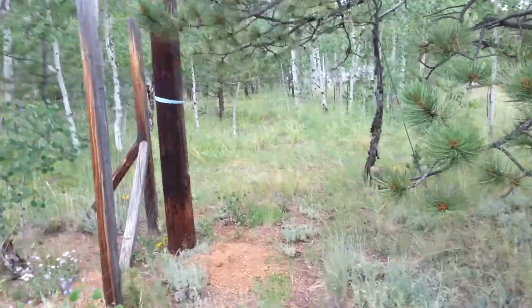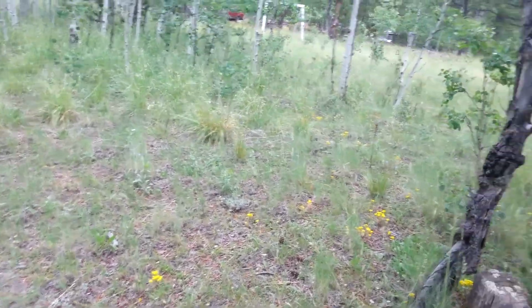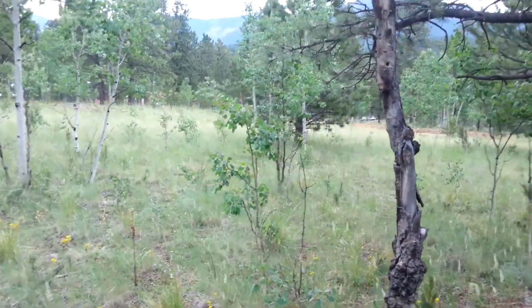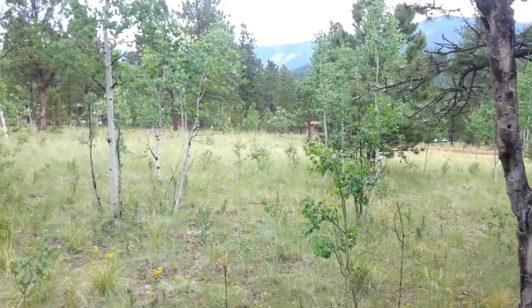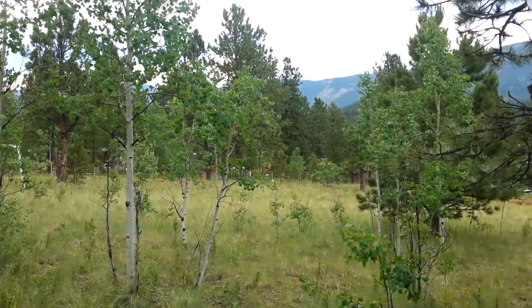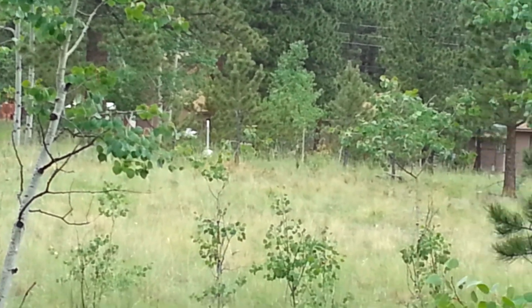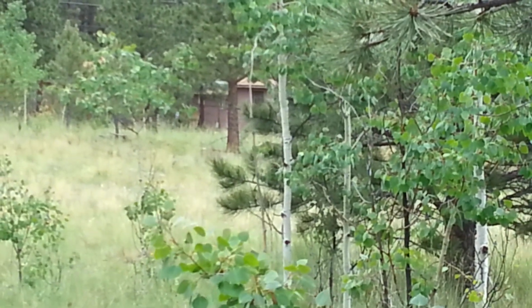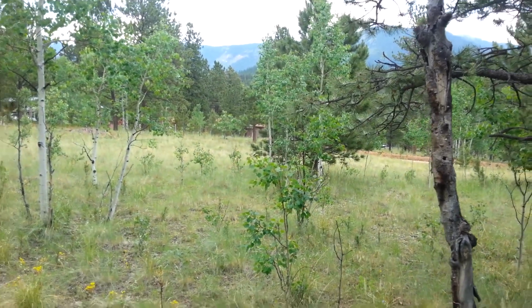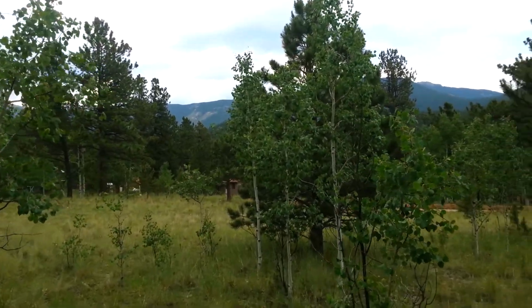Now here looks like the property corner for your neighbor. And there is a pin there. Now yours could go farther, but I wouldn't be surprised if yours, see in the distance there, I can see that white poly pipe with the pail, and I think that's too far. So I think your property corner goes straight back here as I'm pointing now. So I'll be close to what I think the property line is, walking back towards the front.